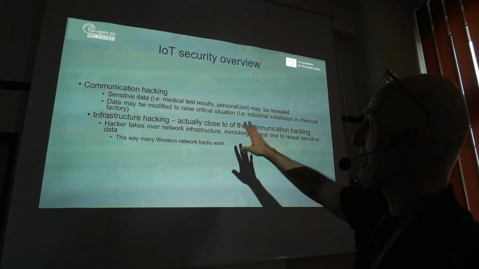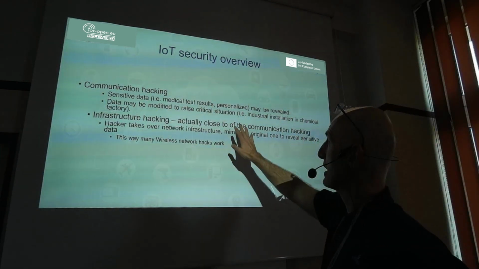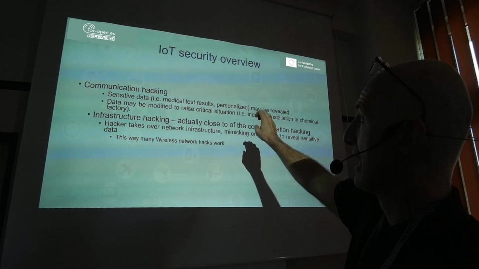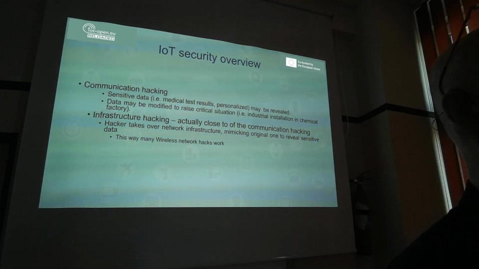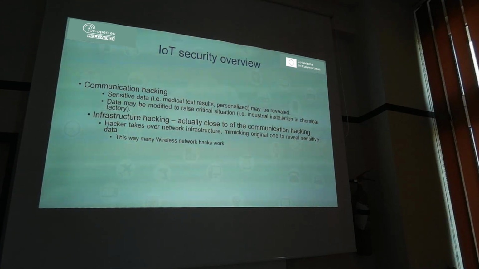Infrastructure hacking. It's quite close to communication hacking, but here hackers take over the network infrastructure. Not stepping in the middle, but replacing all your infrastructure. So your devices may not be aware that something bad is happening, but your routers can be taken, right? And the data streams can at least be monitored and recorded, but in the worst case, they can be modified, right? This is what I would call the integrity of the data.